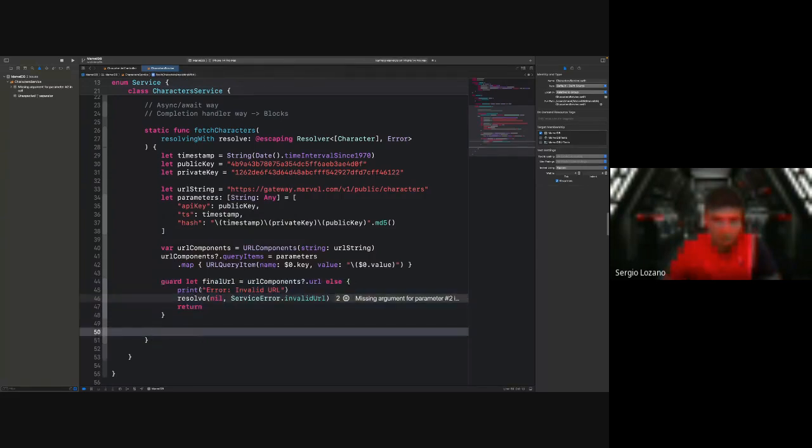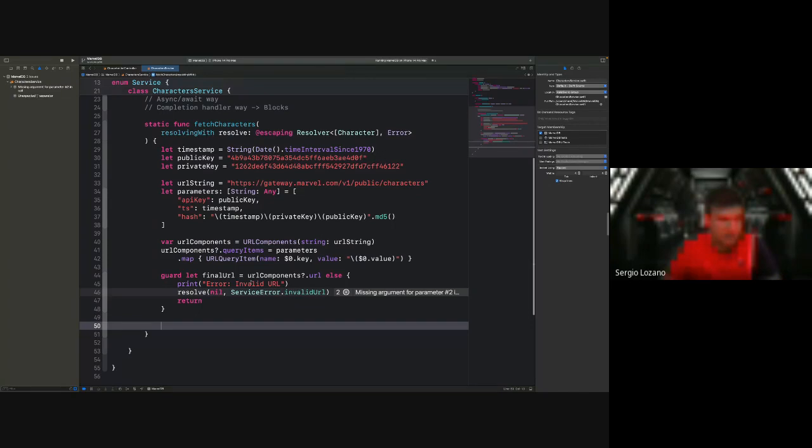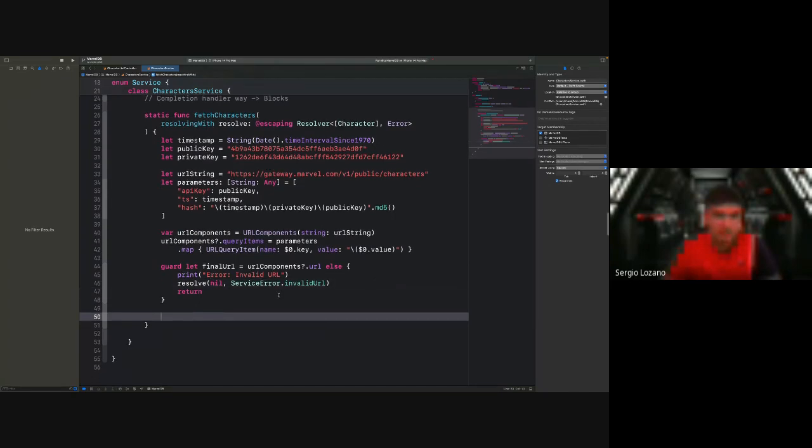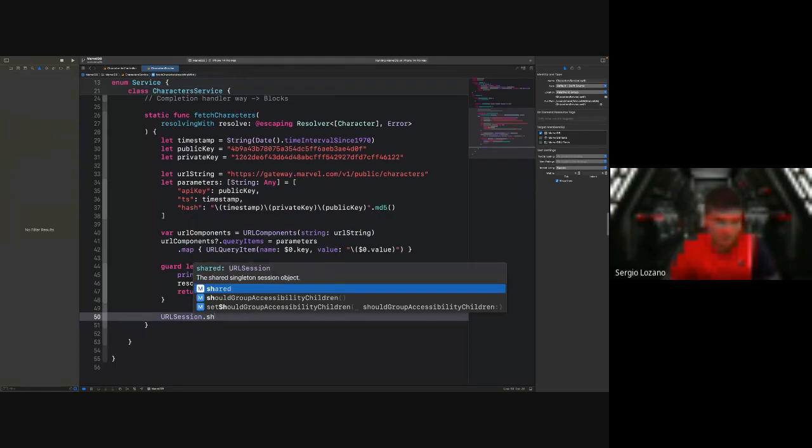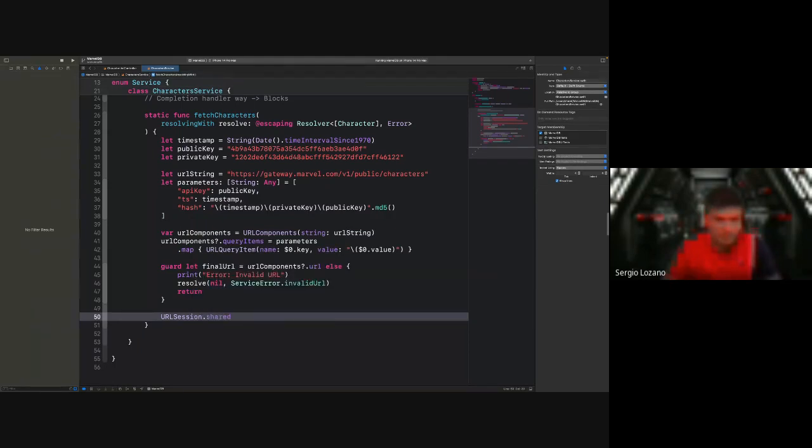Okay, now we are ready to actually start the operation. In order to make that happen, and this is the actual official API to make the network call, we are going to use the concept of URLSession. And this URLSession will allow us to access a shared instance of a URLSession, which is just an instance that we already have prepared to make basic network calls.